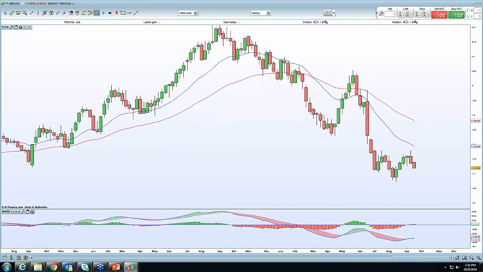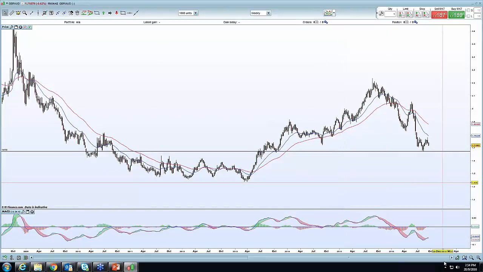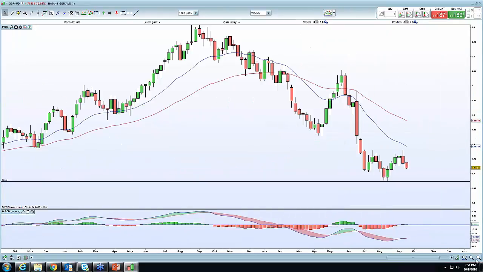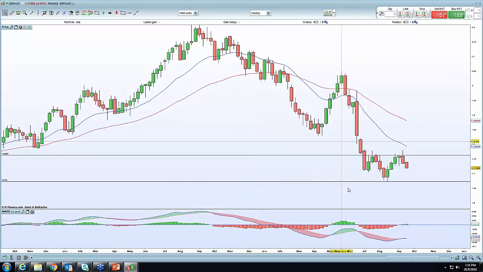So pound cat, it is in a downtrend. Now, what I don't like is, hold on, let me have a quick look. Okay, so this is a weekly chart of pound cat. It's supported here. Now, what I don't like is the way it's consolidating here on the weekly chart. It's very clear that the resistance is around the 176, but the weekly chart is not as nicely trending downside. It's a bit more consolidating.